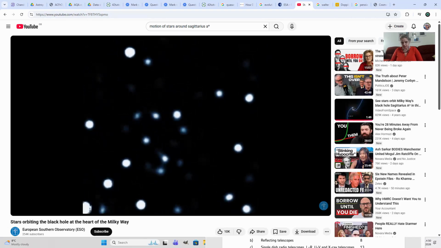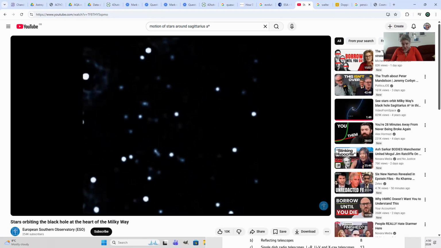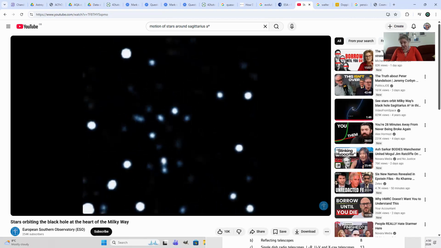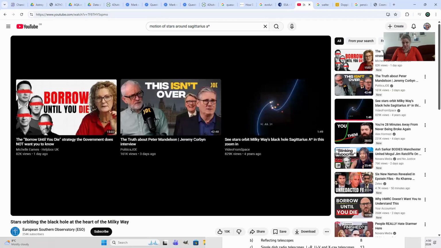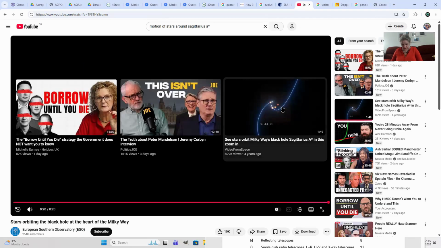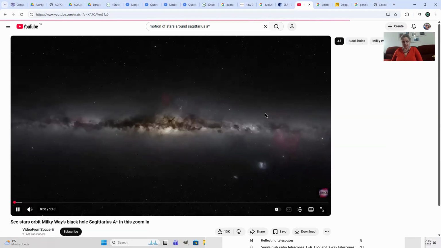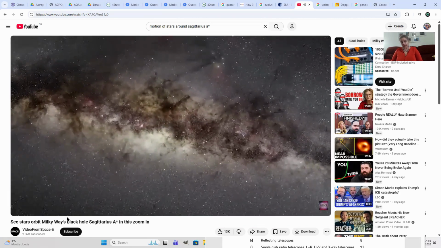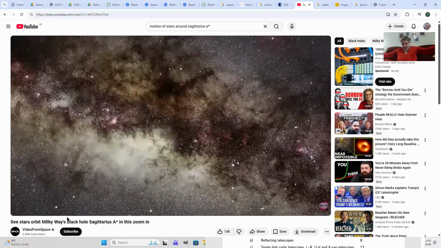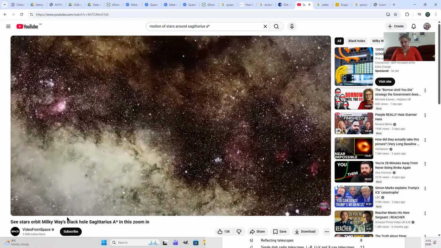So this is from the European Space Agency. This is real motion of the stars in the center of our own galaxy. You can see that those stars, over the course of years, have moved, and they move round something that's really, really heavy that you can't see. It's too dim to see. And that is the black hole in the middle of our own galaxy. Okay, so if we do this one, let's get rid of the sound. This one shows you where it is. That's the band of the Milky Way that we're in, so it looks like a straight line across the sky.